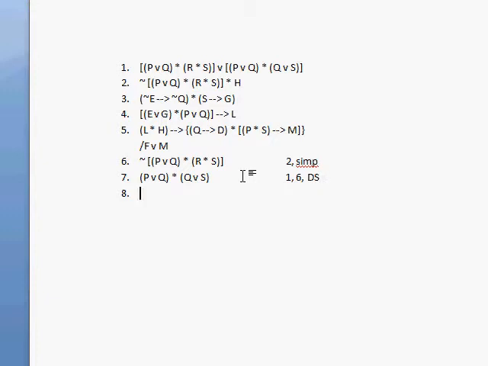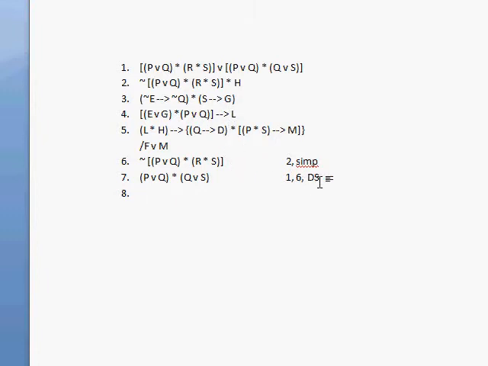So now that I have this, let's see what I can work with. I have these two disjunctions, P or Q and Q or S. Let's see if I could use either of them anywhere. Well, I see P or Q in my premise 4, but it's conjuncted with an E or G. So do I see an E or G anywhere? Well, in premise 3, I see a not E, and I see a G also. So to get that, I'm going to get E or G in some way through premise 3.